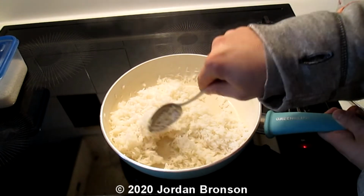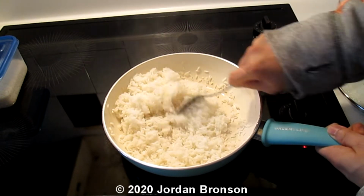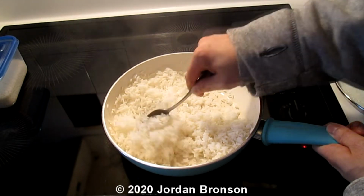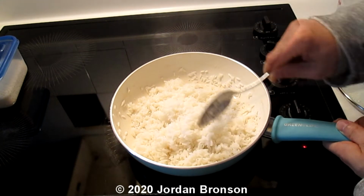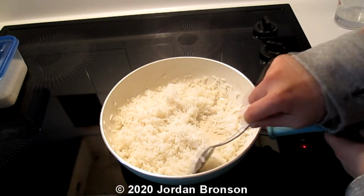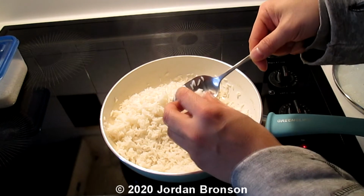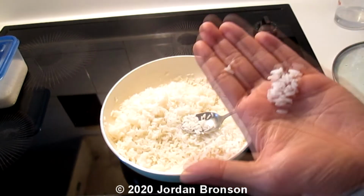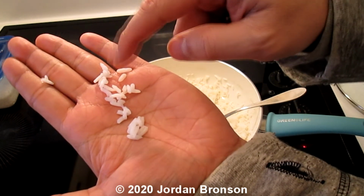Now you see how nice that is? But there's still a little wet in it. Look how nice that is. You're going to have to decide if it's already cooked. Let's say, look at that, it's already cooked. I need to turn up the light a little bit. You can see them falling apart easily.